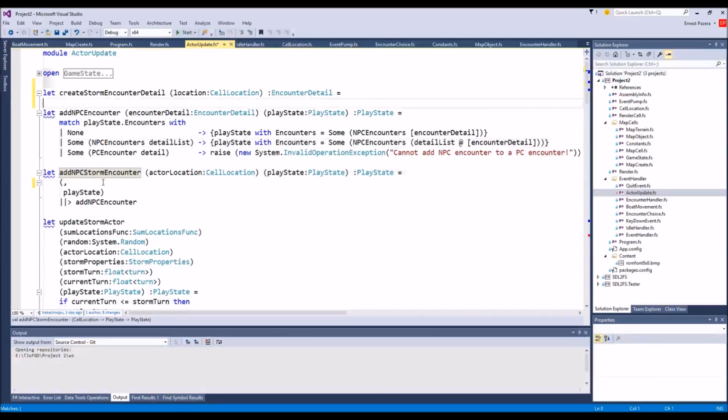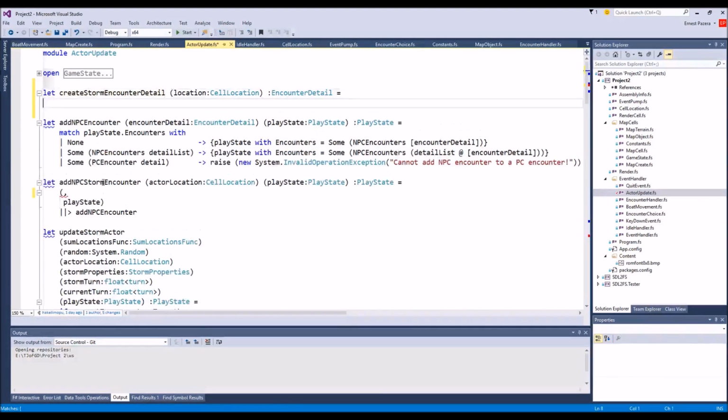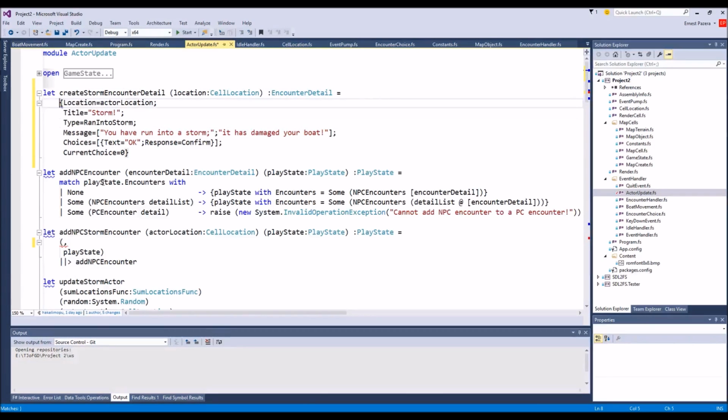Just plop that out, and make sure there's that. And we're going to take actor location. Okay, so this will be actor location. No matter how many times location becomes "toin". Create storm encounter detail.